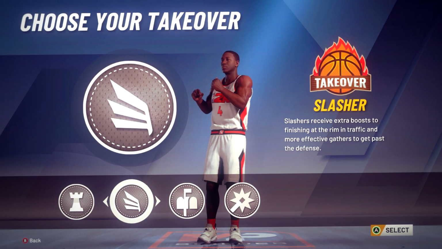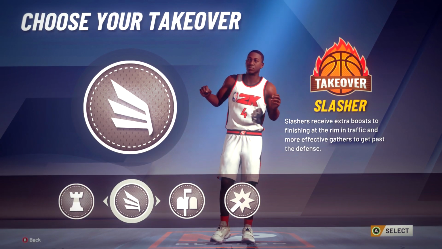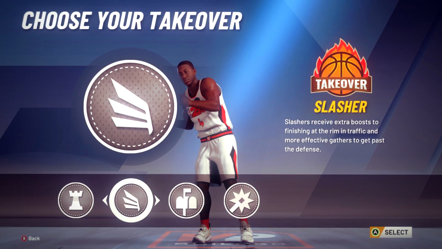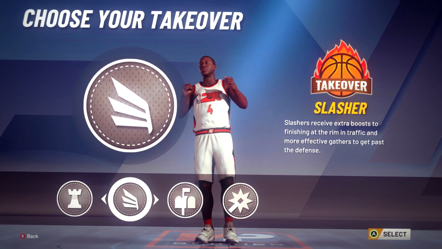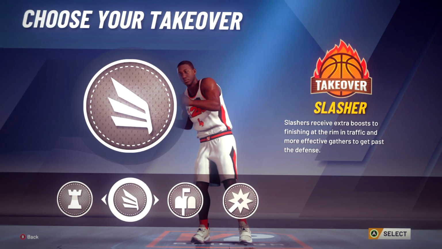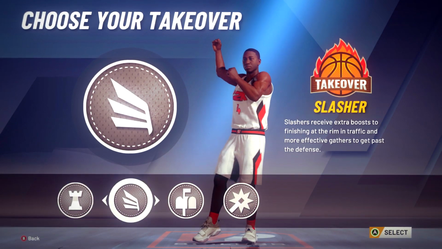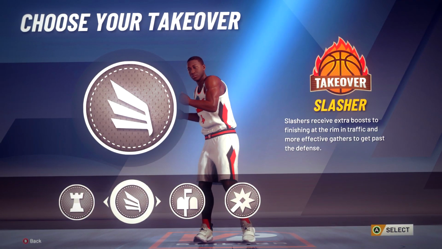And then we have the slasher takeover. Of course, you'll be able to get an extra boost when finishing at the rim in traffic, more effective gatherers to get past the fence. Of course, I'm going with this one, but like I said, based off that Shakedown information, if I have the ability to pick my takeover before every game, and I have 4 options to pick from, that's a huge W. And with that said, I'm going straight to the slasher one.